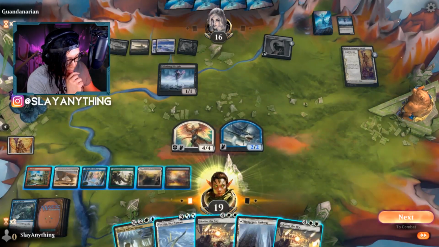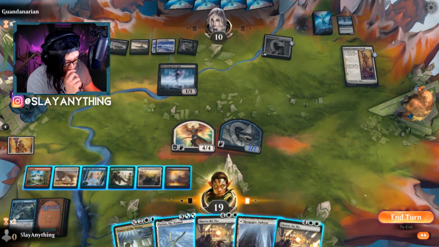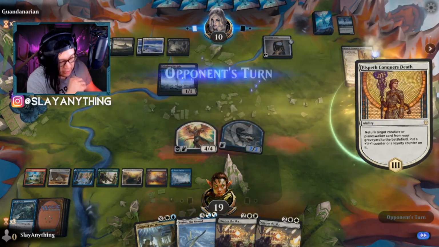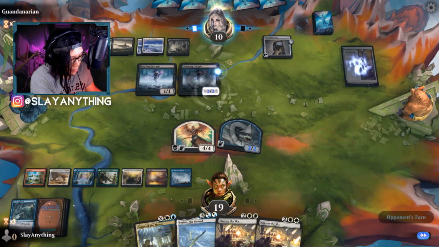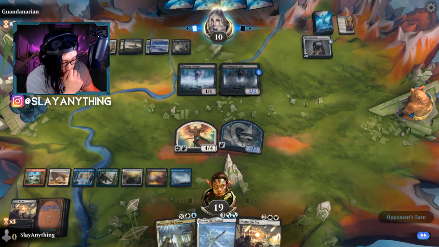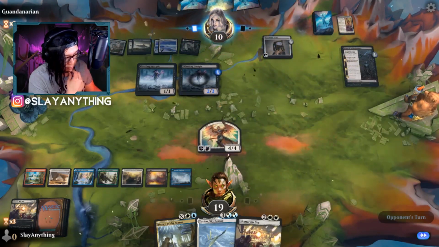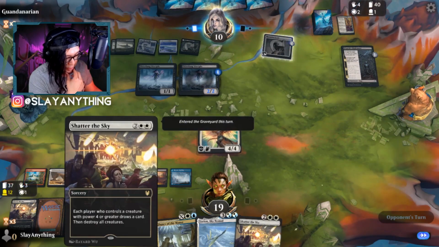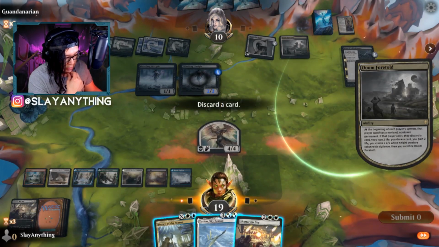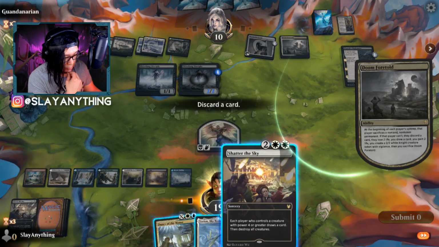Sure. Why not? Swinging for 6. And I'm going to play this as a blue source. Just end the turn. And the churn and the germs as well. Discard a Shatter the Sky. Okie dokie. Things are getting pretty serious here. 1, 2, 3, 4, 5. Okay. Discard a card. So that's looking like Yorion. Right? No, Shatter the Sky.